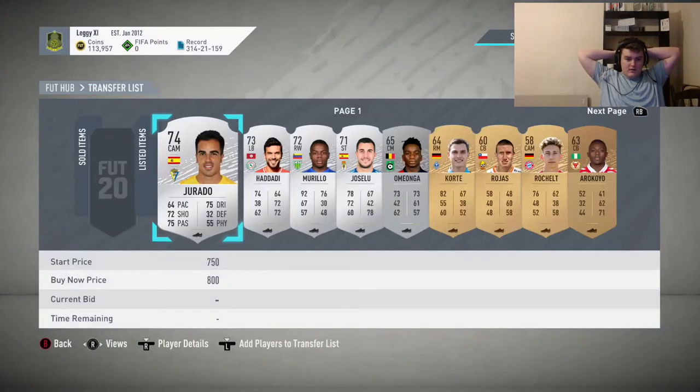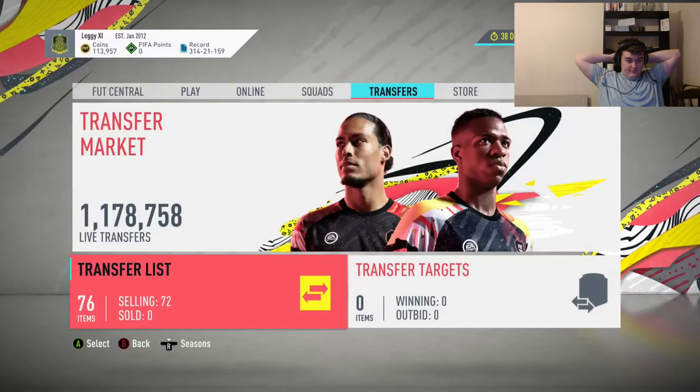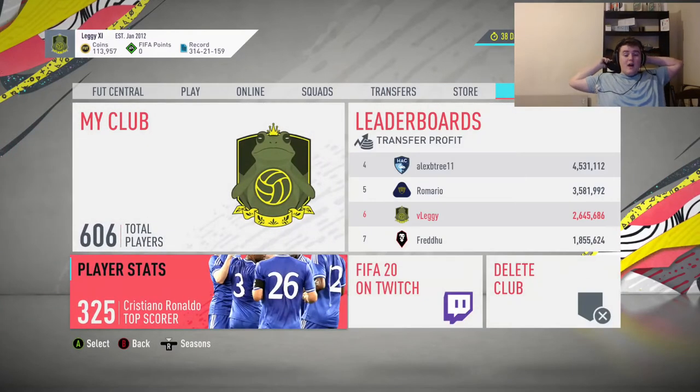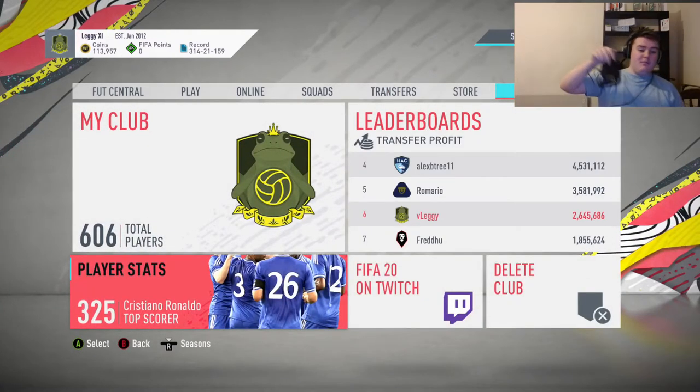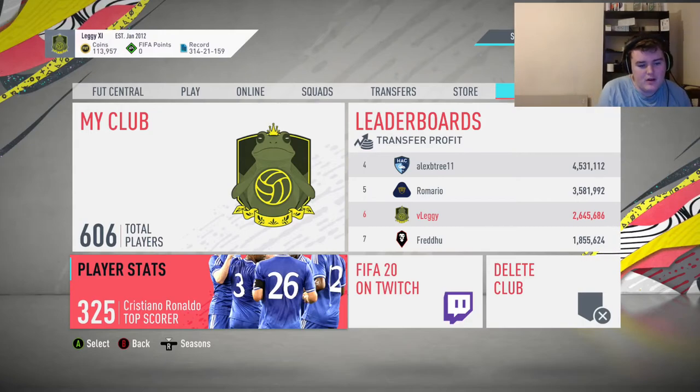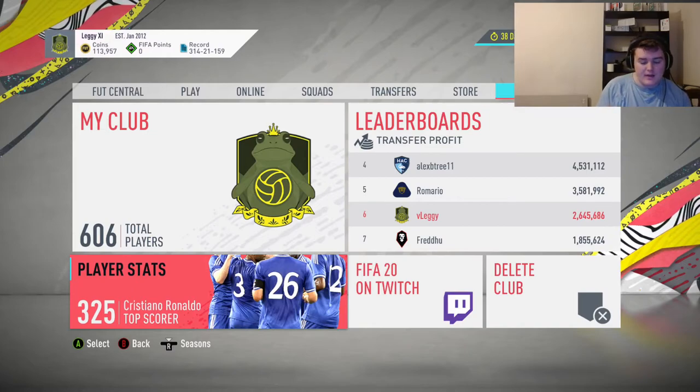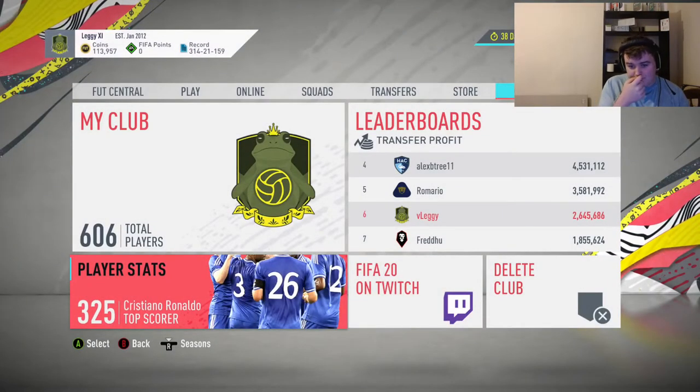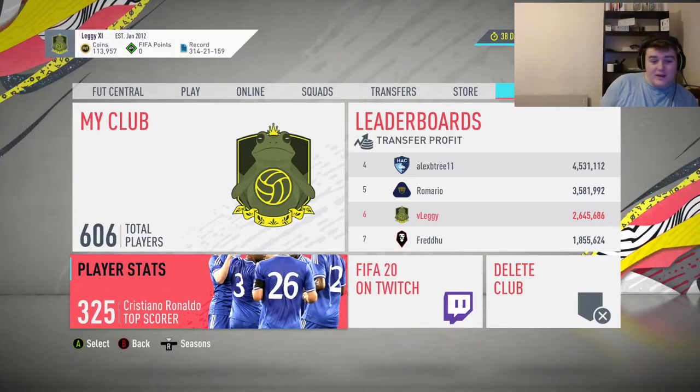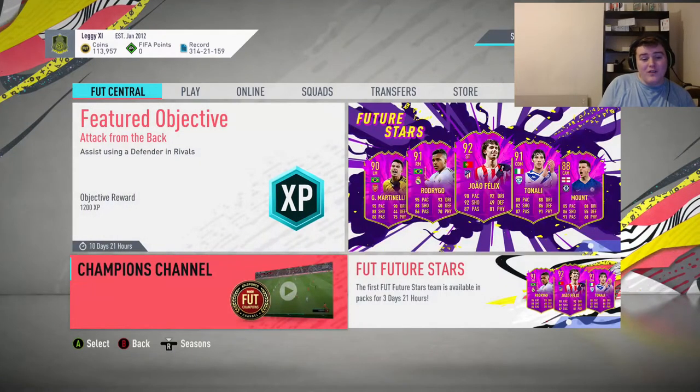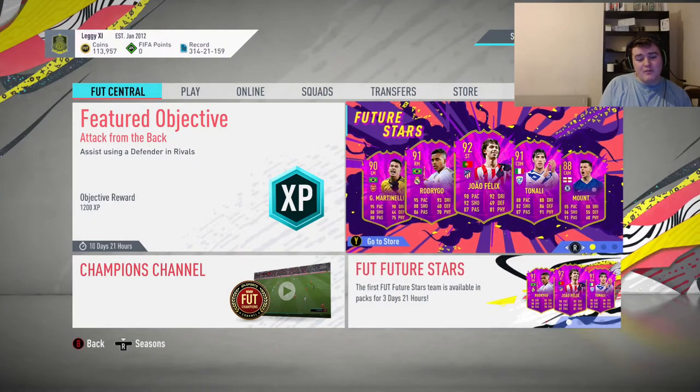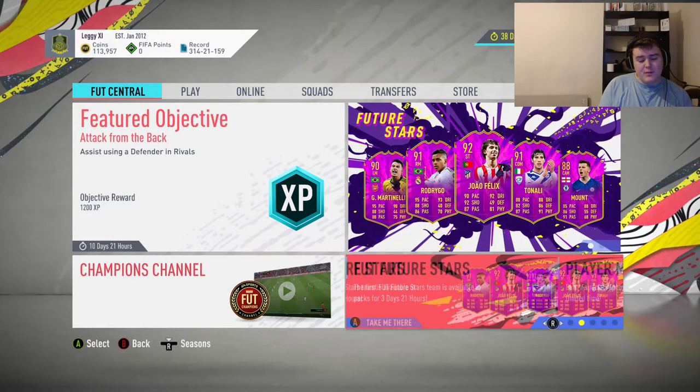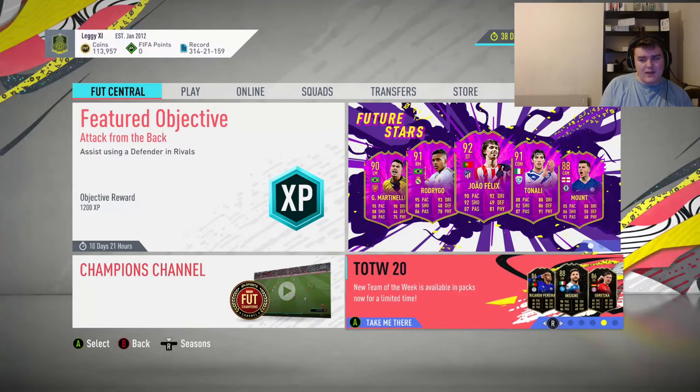I'm pissed off. Are these packs worth it? As you can see there, no. It's a real question. I'm going to spam some more. But that's bad. Why, EA? I've been done dirty. I've been done really dirty. But I'm going to carry on until I just want Mason Greenwood, EA. I just want Mason Greenwood. Anyway guys, I know this is a short video, and it's been shite packs, honestly. Shite, shite packs. But I'm going to get something. I just want one future star. I don't care if it's a shit one. Like, who is the shittest one, would you say? It's probably like that French centre-back they've got.